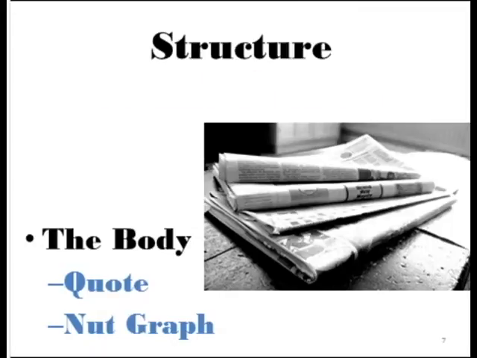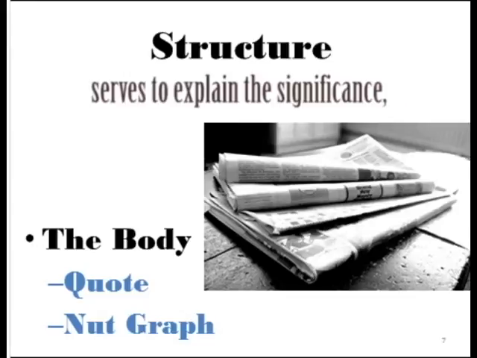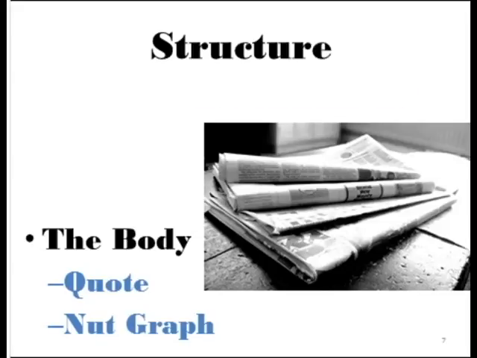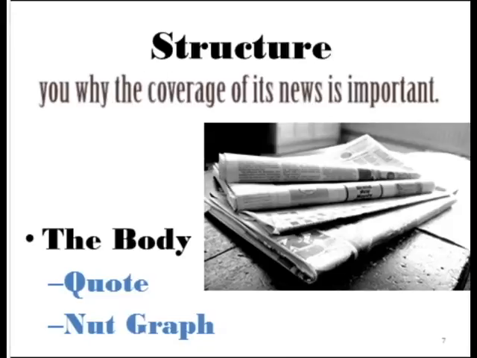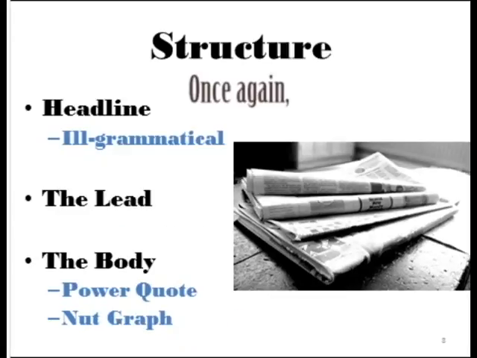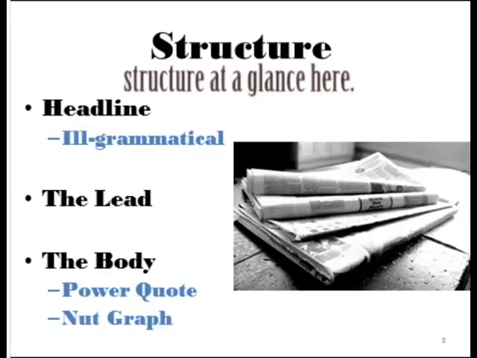Finally, the nut graph, in journalism terminology, serves to explain the significance, value, and distinctiveness of the story. The kind of prose offered here informs you why the coverage of its news is important. Once again, we can see the three parts of a basic structure at a glance here.